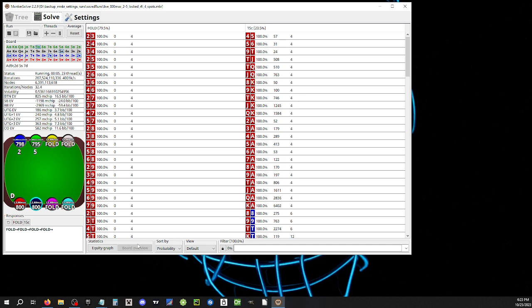So according to this, I made a mistake by betting aces. Which I think is pretty interesting, because if I check, he bets, as opposed to flat 100% of the time with aces.